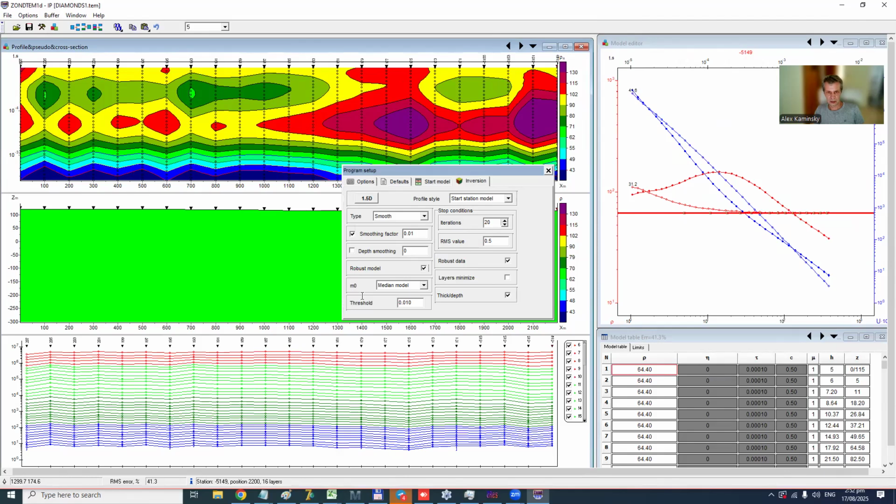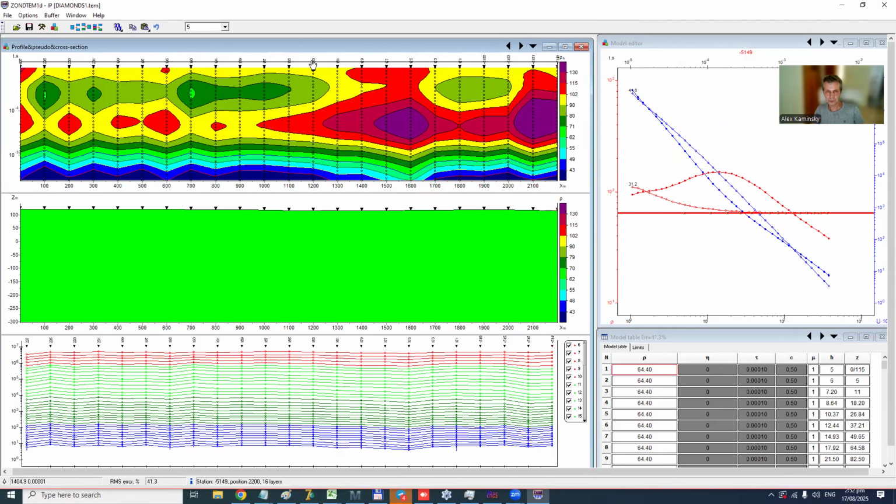I think that's enough. Settings. And now I can use this option. And I need to wait a little because of the 3D inversion.